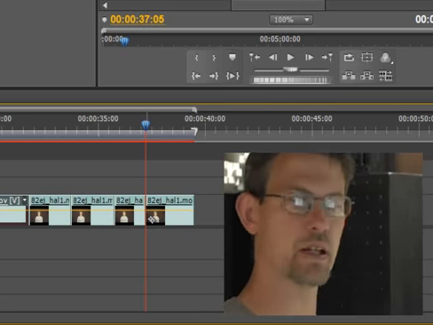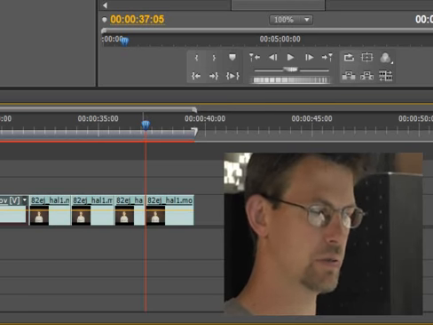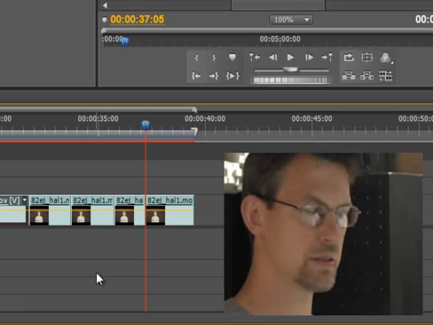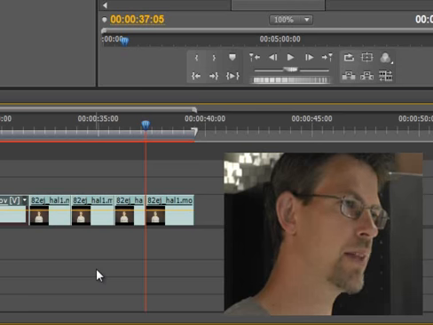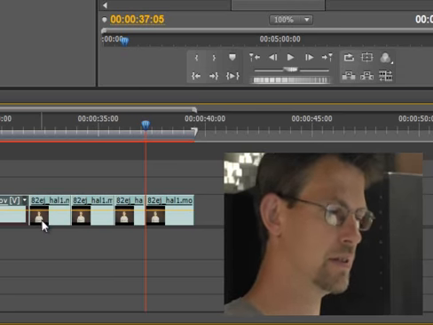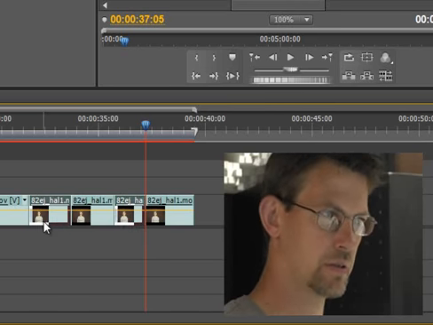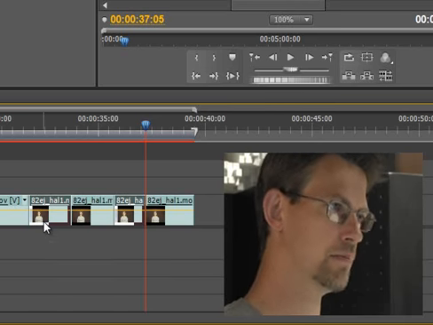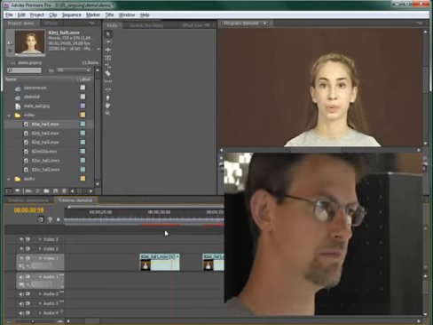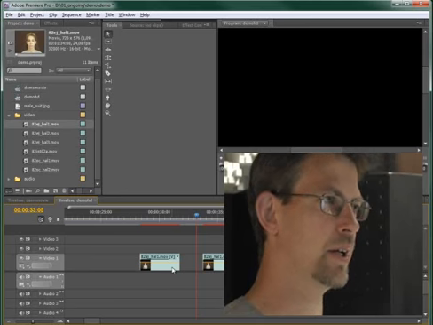If I press V now, I go back to the arrow tool, or if I want to go back to the cut tool, then I press C. So C and V are good to shift between. When I have cut now, I can select the different parts that I have cut up here, and then by pressing delete I can take them away. So that's another way to edit these clips here. And even if I have cut away stuff, it's always available here, of course.